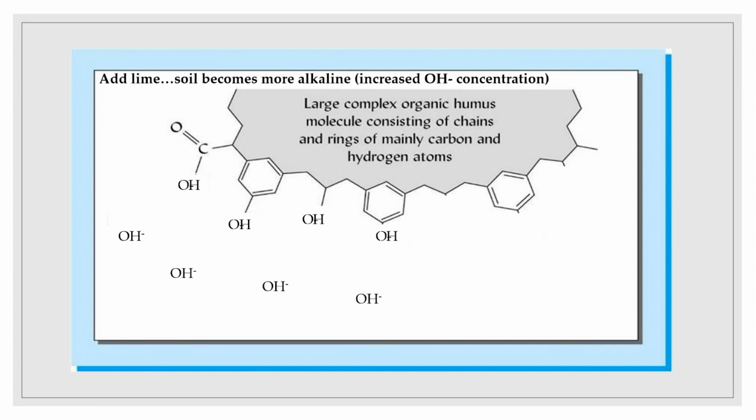Now, I'm not really sure what the pH of this particular demonstration is. All I know is that the soil has become more alkaline. So let's say the change is between 6.5 and 7.5. That soil has become more alkaline. All right, so I have these hydroxyls in soil solution, and I have these functional groups of organic matter.